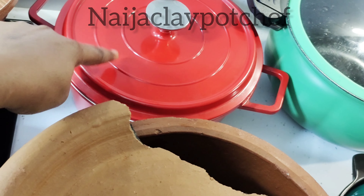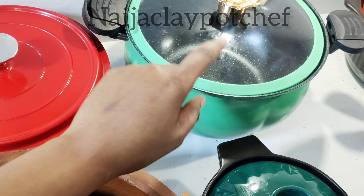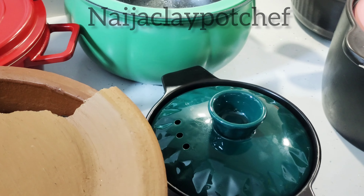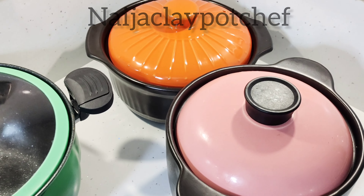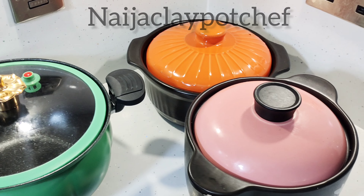This right here is Red Pepe — Red Pepe is a die cast pot. Next to it I have Cinderella, just because of the shape; it reminds me of a pumpkin. They are both die cast pots. And this is Miss Green with Envy — this one's for my noodles shenanigans.